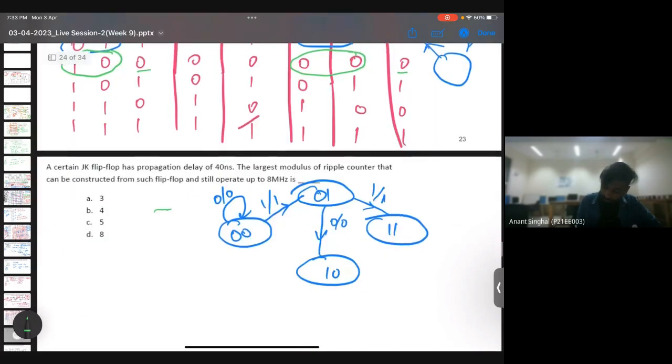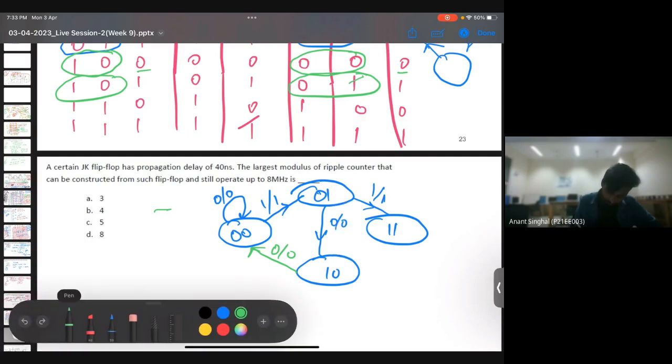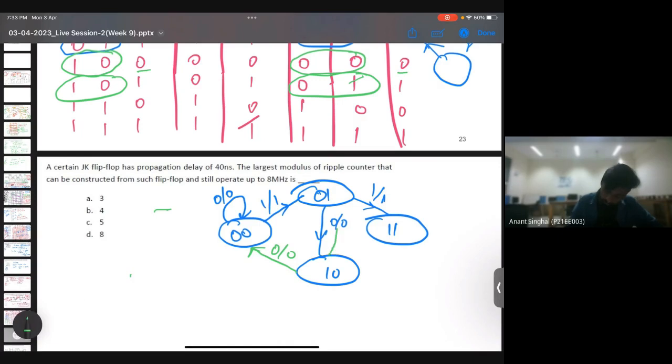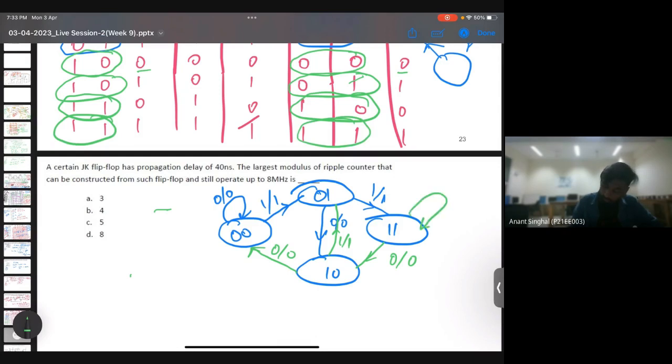Okay, so now we are getting from 10 to 00, and it is 00. Again, then from 10 to 01, and we have 11. Now we are getting from 11 to 10, and it is nothing but 00. And the last, we are getting from 11 to 11, and we have 11.